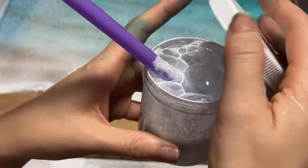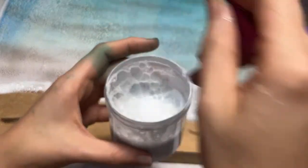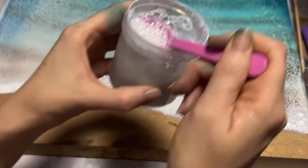So much easier to put the lid on and blow your bubbles. Way less messy. And it gives you a lot of bigger bubbles, but a bubble size that will last.